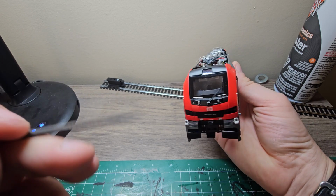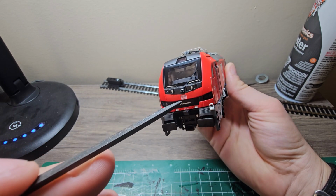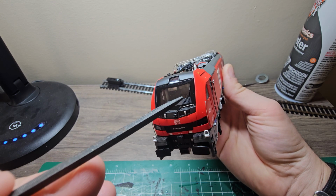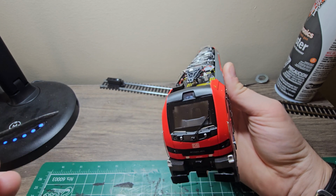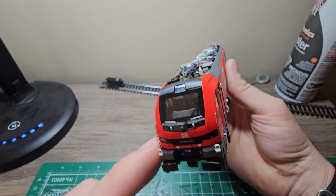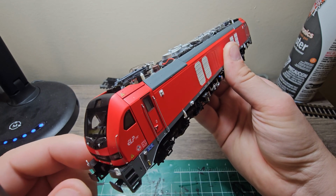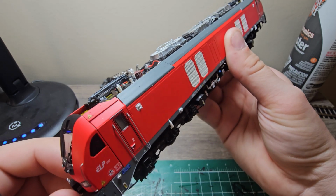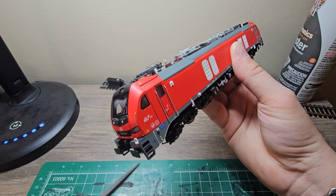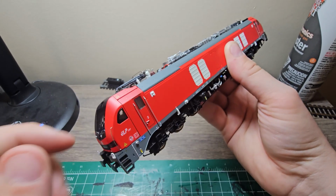Starting on the front here, we have the Stadler logo underneath the Deutsche Bahn logo. We have separately fitted plastic windshield wipers with a cab interior visible. We have sprung buffers. We have separately fitted handrails for the steps on either side of the front.